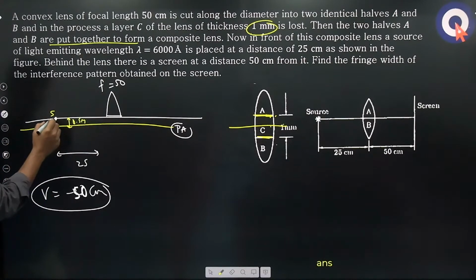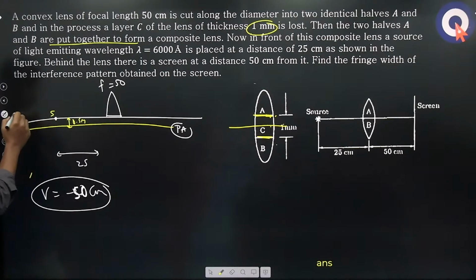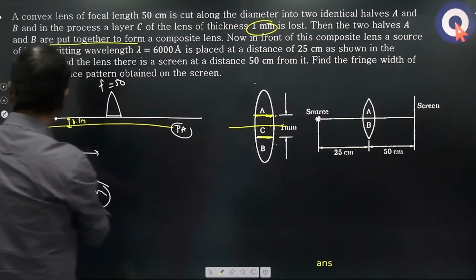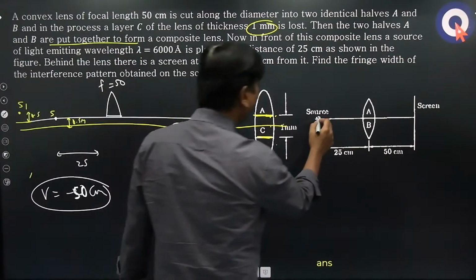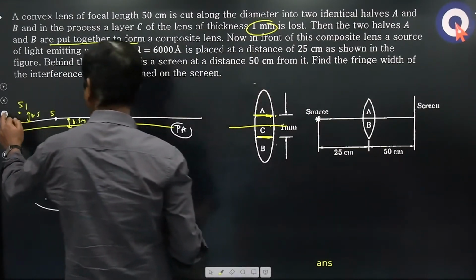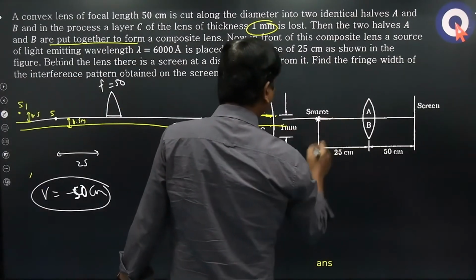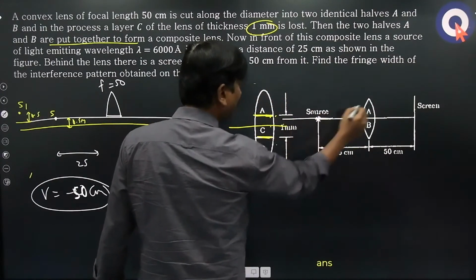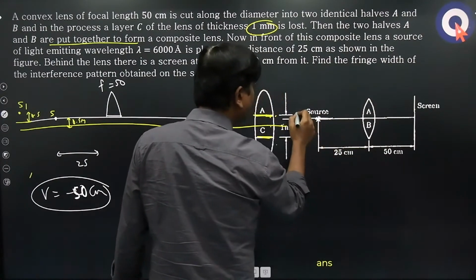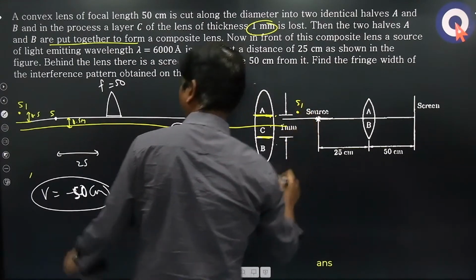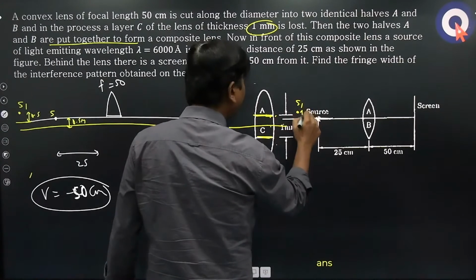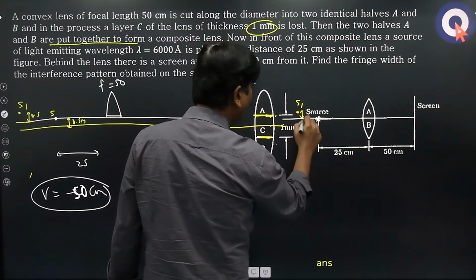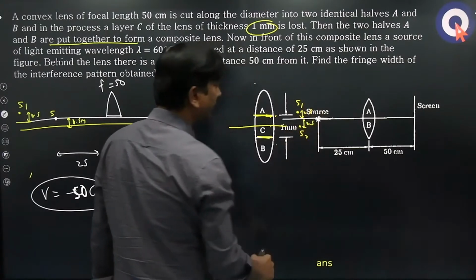So this is the principal axis, this is placed above by 0.5, you will get S1, this is the first image at a height of 0.5 from this center line, whatever you are taking. This is the source, this is a line, so here you will get the first image. This is the lens, this is the source, this will be the first image, S1, at height 0.5. Same model, you will get another one, S2, also 0.5, at a distance of 50.